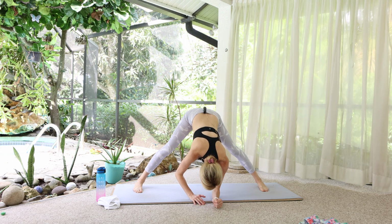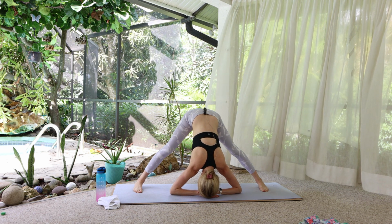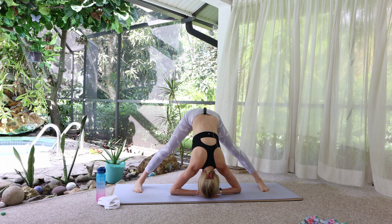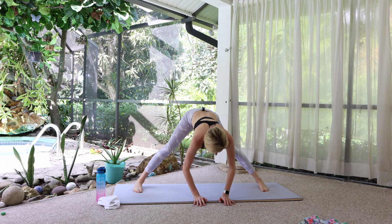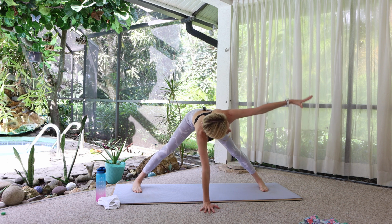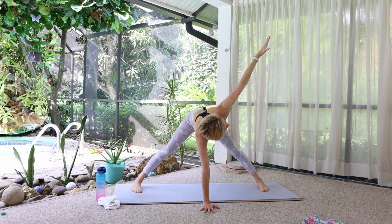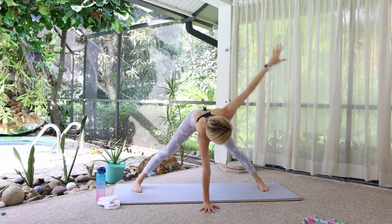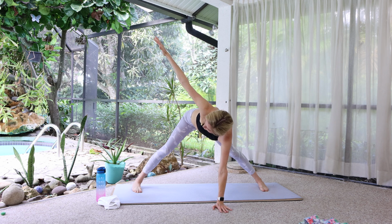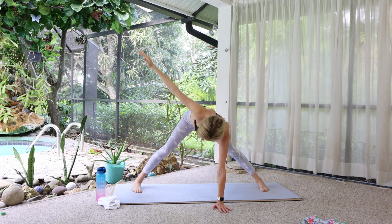Keep the weight forward. Let's inhale, halfway lift for a twist. Right hand down, left arm opens. Press down through the feet and the inner thighs. And switch, left hand down, right arm up. Right hand down.